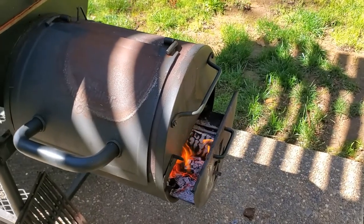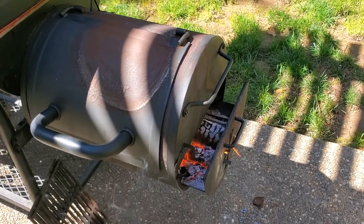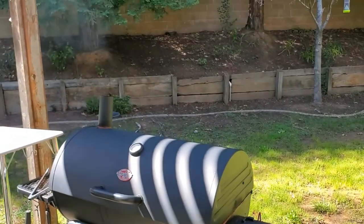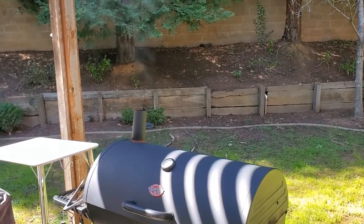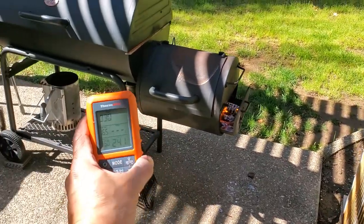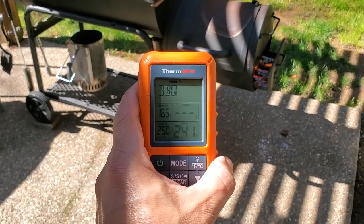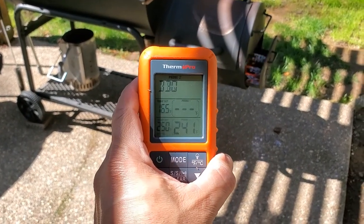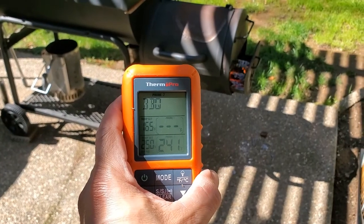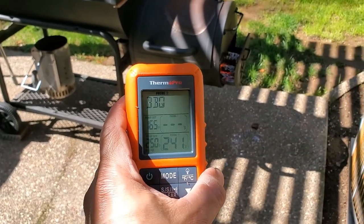Yeah, we've got a little fire escaping out the outside there, and it's going to heat up the side of the box a little bit. Yeah, no big deal. But still got good clean blue smoke coming out of the stack. And temperature in the box is now 241. I think the crisis has been averted. We're looking all right. I think I'm going to leave this like this and see what happens.